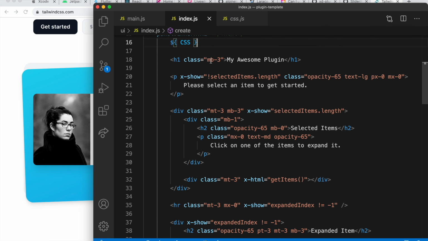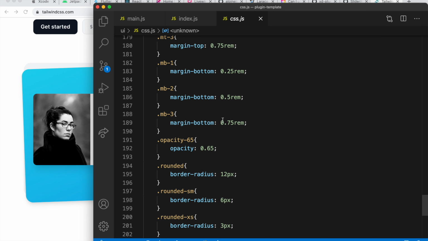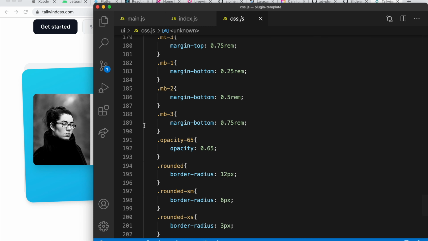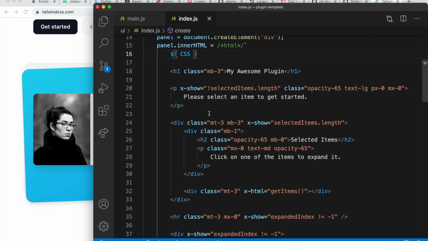So yeah, you see MB3 means margin bottom 3. Now it doesn't mean 3 pixels. I think I've heard this online, so I'll probably have to clarify. It just uses a scale. Again, look into Tailwind. You might not have to use it, but you'll definitely get some things to be inspired by. So check it out. It's very cool.